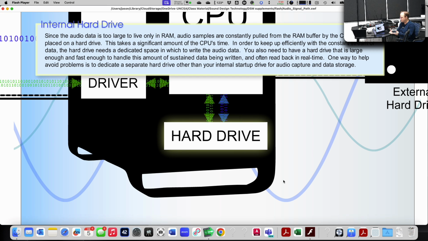And I go on there, and it's because they're digging through billions of files on their startup drive, because that's where they put it, and they can't find it. There's too much stuff there. They can't keep track of it. But if you're getting in the habit of putting that stuff on an external drive like this, and that's the only thing that's on this drive, you always know where it is. You never have to worry about what folder did I put that in.